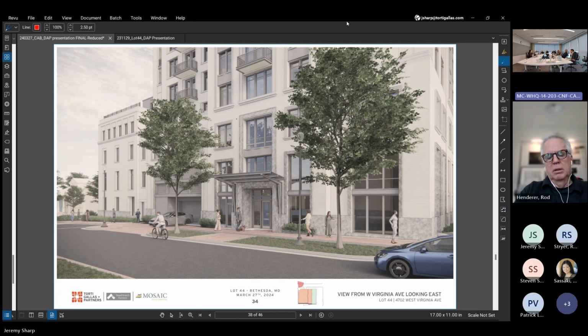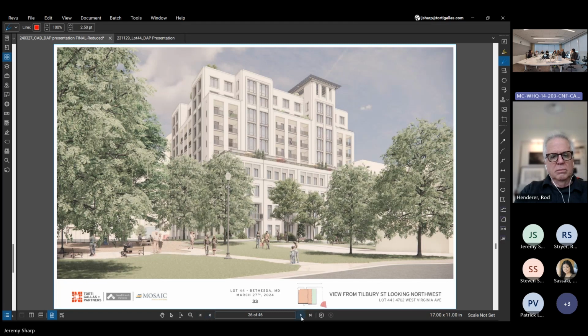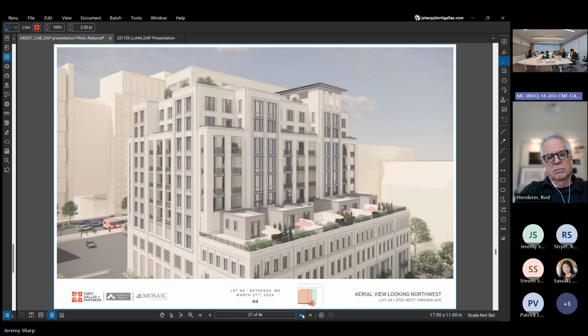And actually, one more question. I know you guys show landscaping in your renderings. Did the landscape plan make it in the submittal as well? We updated it with this. It was inadvertently left out; it should have been included. Sorry. That's also an important thing, I think, to get sign off on the streetscaping and that piece of it. We'll definitely send it to you.